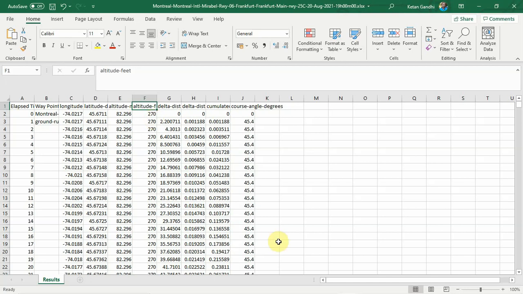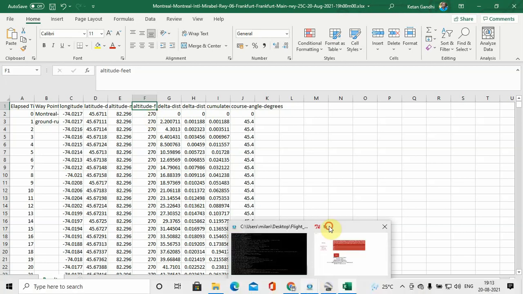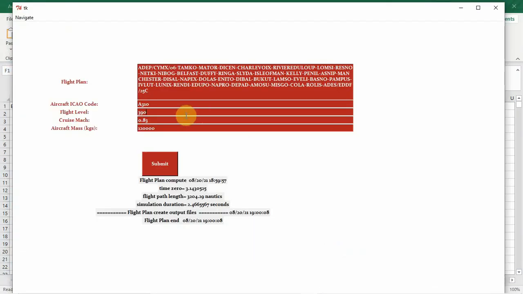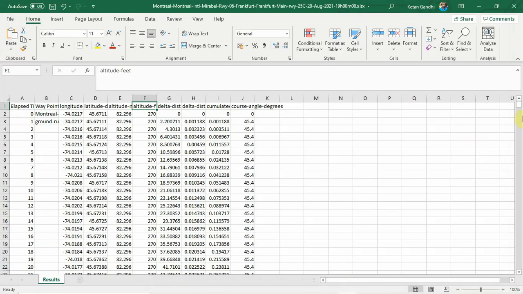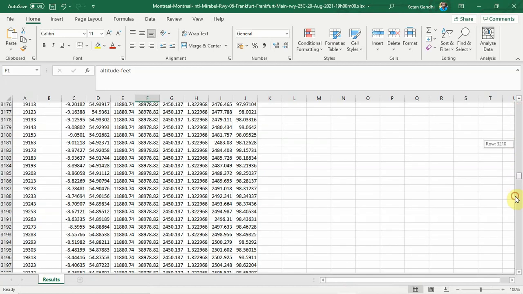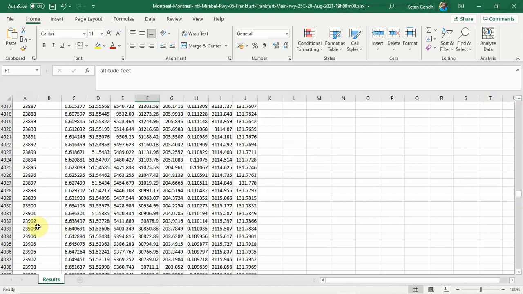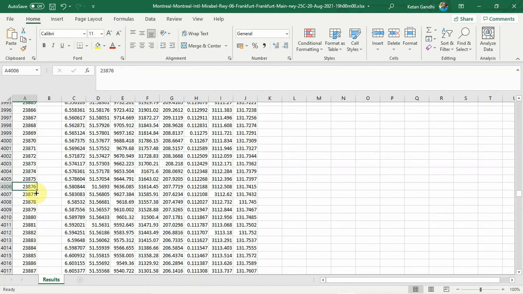It was 39,000 that we entered here. So we will check that 39,000, and we'll check the cruise map also. The first thing we'll do is go to the altitude at 23,639 seconds.